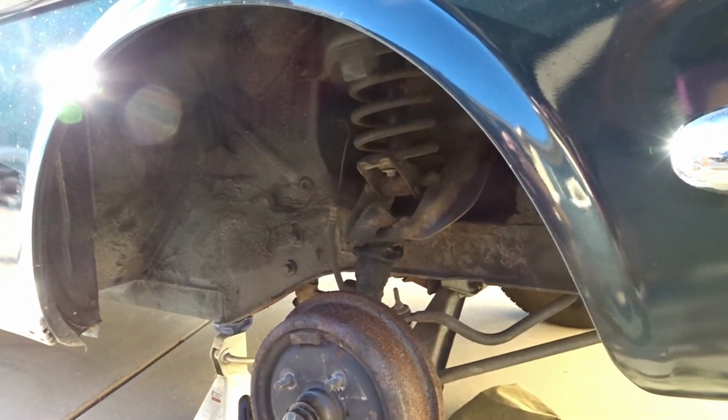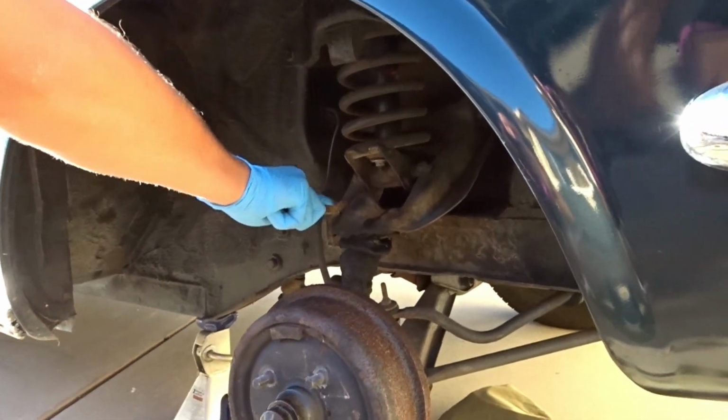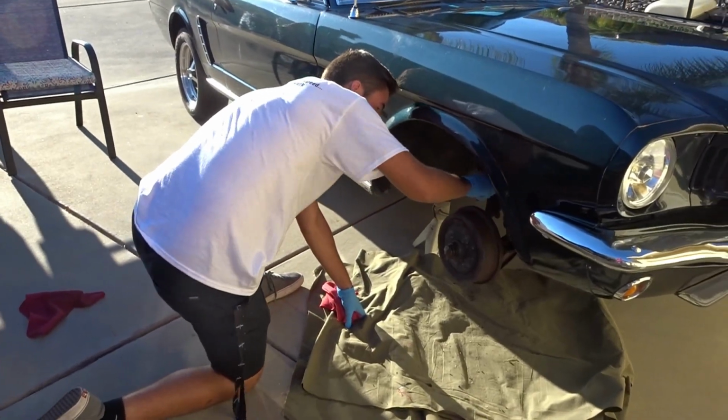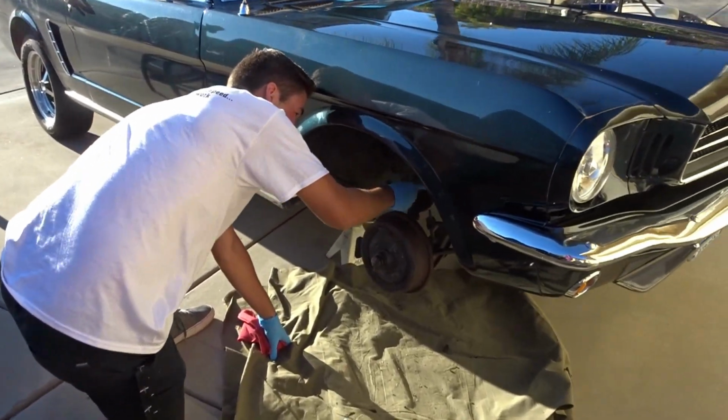Breathe all this in. Good for your lungs. Yeah. Look at all that crap coming up.